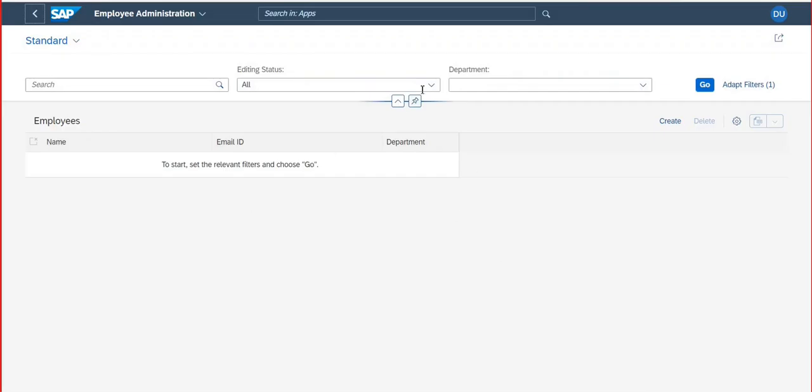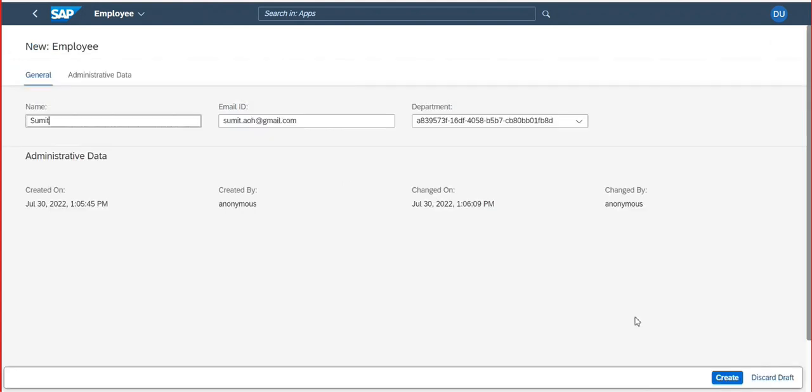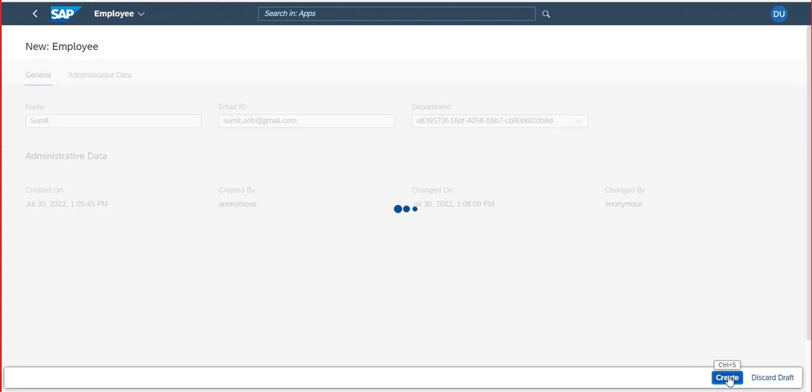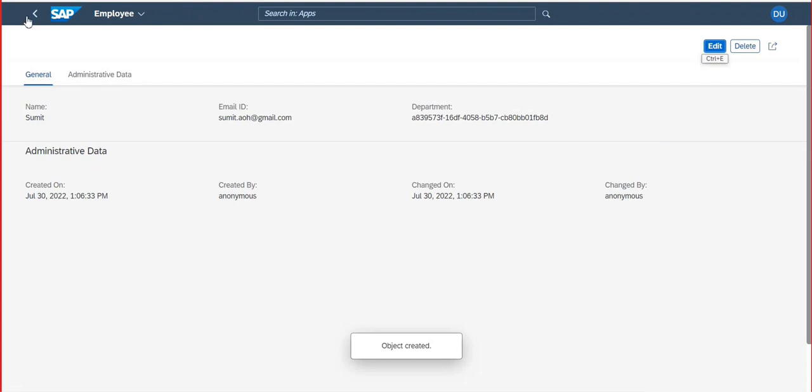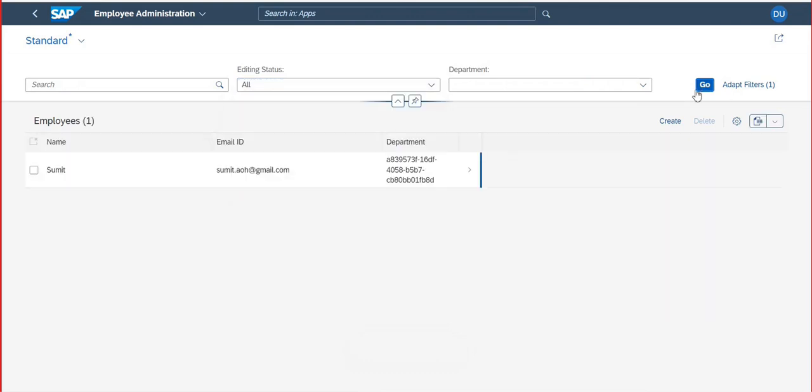So it is just showing me, but if I say show me the draft of this, it is showing, okay, this information is there. This is not real. So if I go back, I can just say create, and this would now get created. So if I go back, I can expect in my all data it should be visible, right?